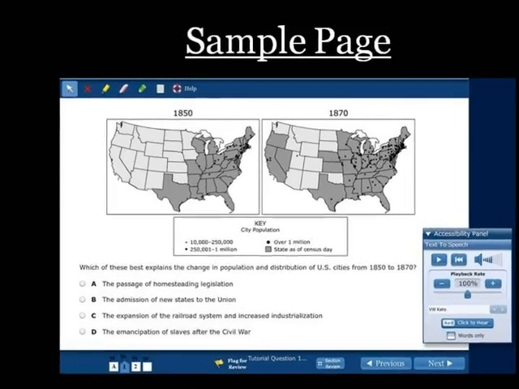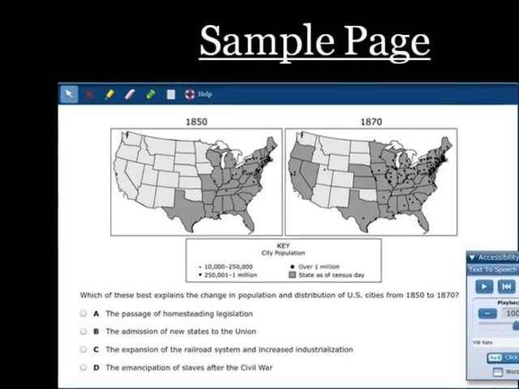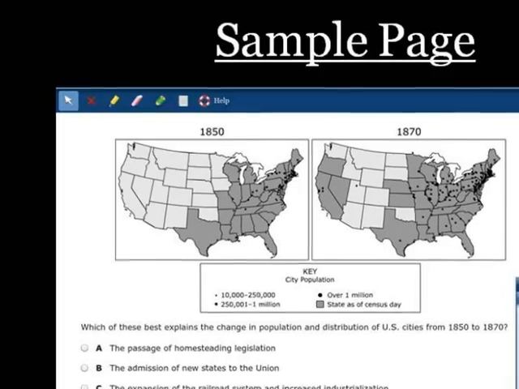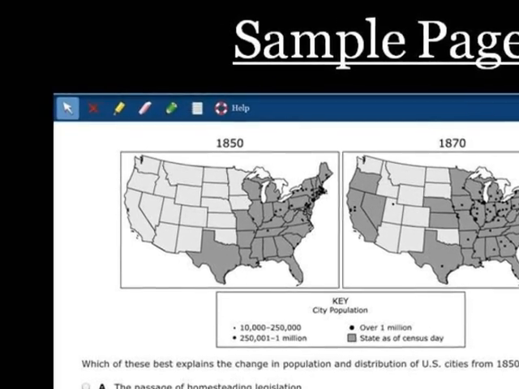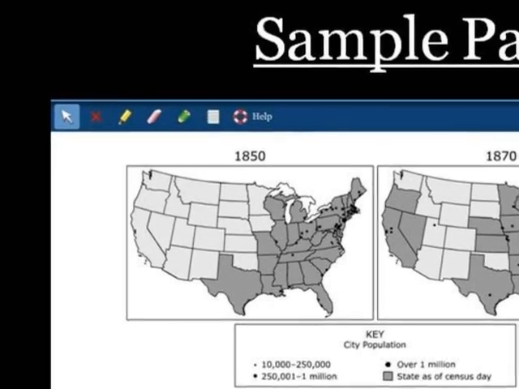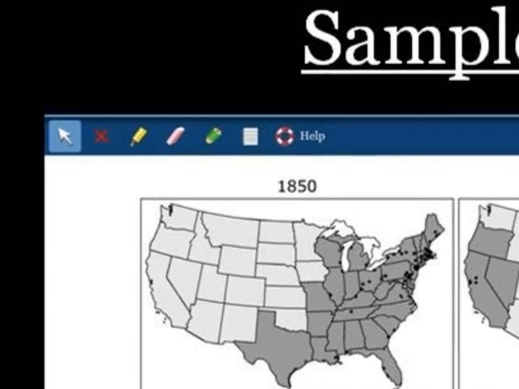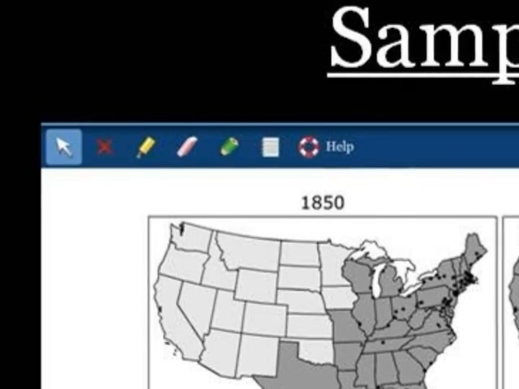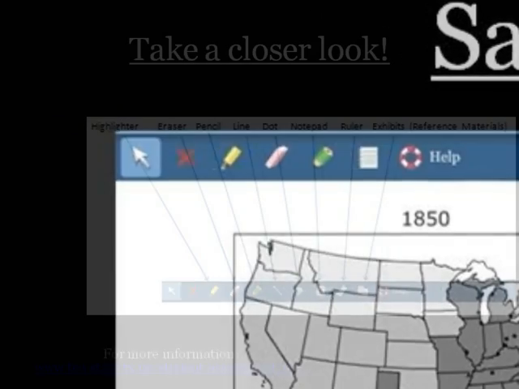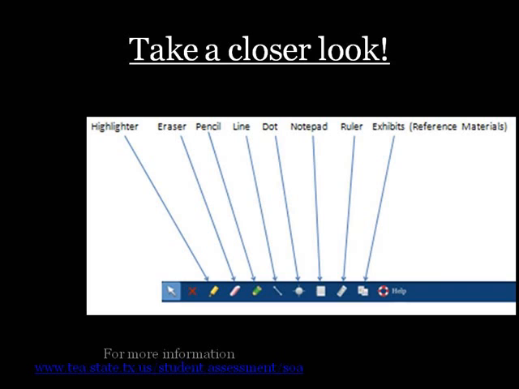The SOA not only provides the text-to-speech accessibility panel, but other supports as well. In the top left corner is a toolbar with markup tools, including a highlighter, pencil, eraser, notepad, and more, depending on which exams the student is being tested on. Let's take a closer look at the toolbar in the mathematics test. The math tests make the line tool and the dot tool available to users, while those are not necessary in the reading tests and are therefore omitted.